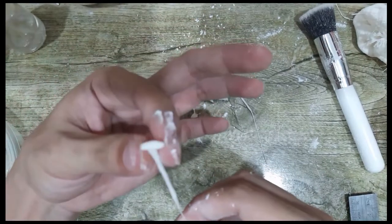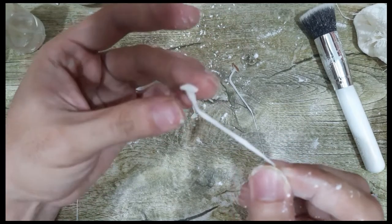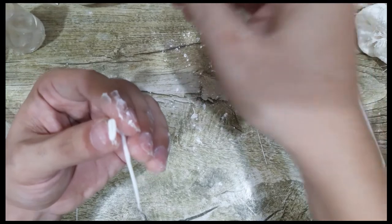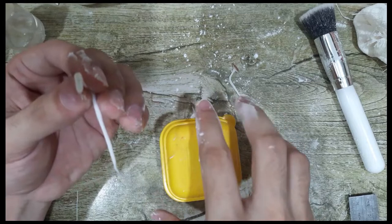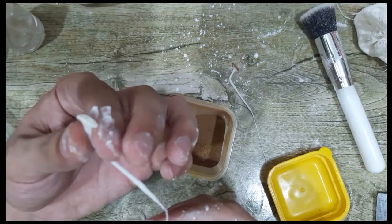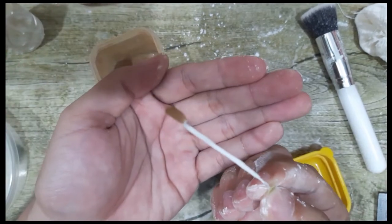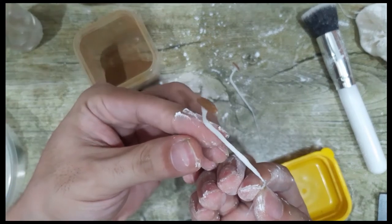And then I will bend this a little bit, just like so, see that? And then here, I will put very little edible glue. And here I have my gelatin with brown luster dust. So I'll dip the end here, and this is what it looks like. See that? Looks so pretty. So you need to make 6 pieces of this one.